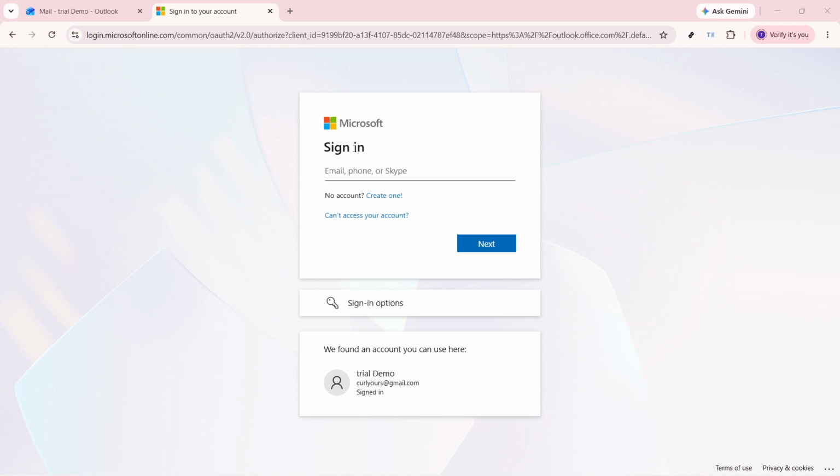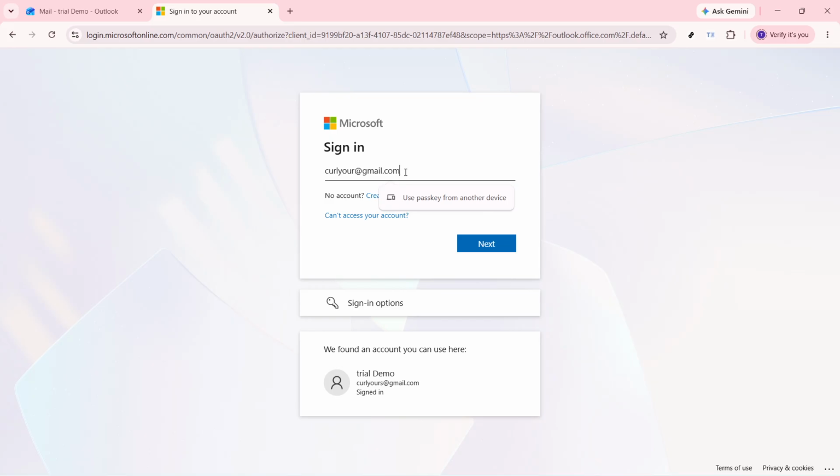When you're on the sign-in page, look for the field where you can enter your email address. Type in your Outlook email, Microsoft email, or the account connected to the mailbox you want to open. Take a second to make sure the address is entered correctly, especially if you have multiple accounts or if you're signing in on a shared device. After entering your email, continue to move forward in the sign-in process.